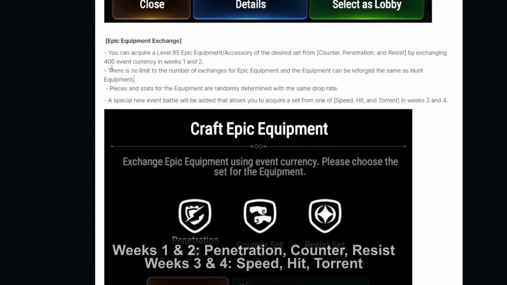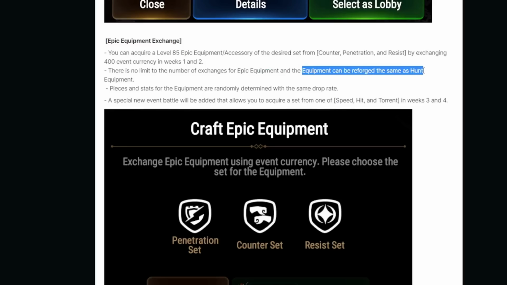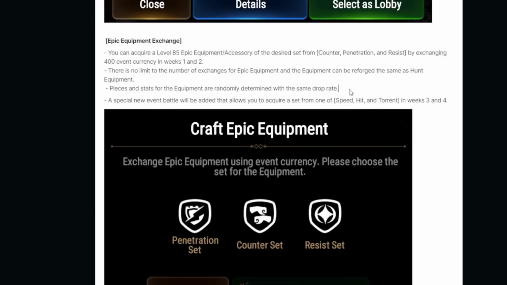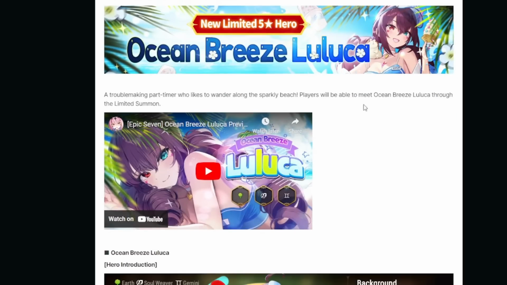Now there's actually no limit to the exchanges or purchases of epic equipment, and these equipments can also be reforged the same as hunt equipment, and these pieces and stats are going to be random, right? It's pretty much like crafting your own gear in the Steel Workshop. It's just that you're going to be guaranteed that epic piece, which is pretty good because epic pieces are pretty much your late game pieces of gear.